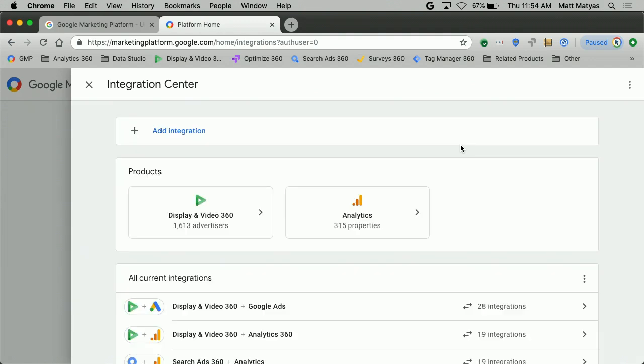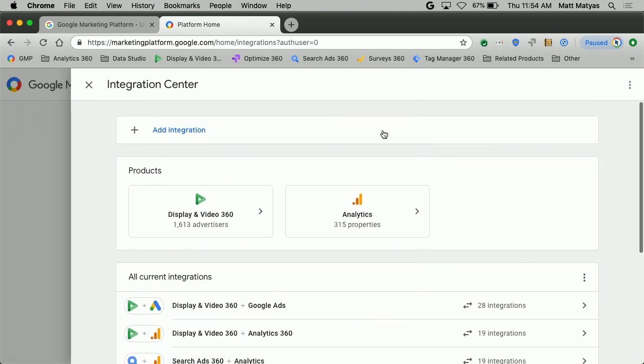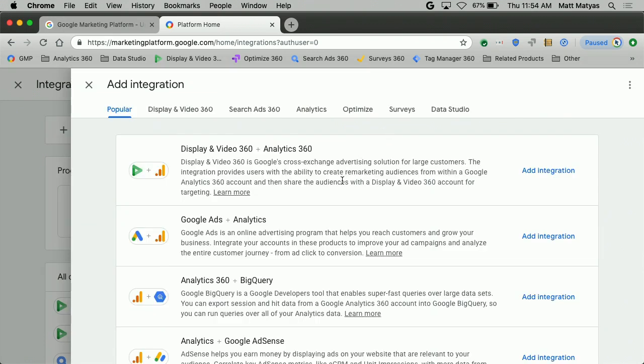And then down below, we have sections that are tailored to you as an individual user and company that will show you all the products and integrations you are working with right now. Let's start by looking at this gallery a little bit more deeply. Here you can see we've highlighted some of our most popular integrations. You can read a little bit about them, click to learn more, or even take action and start getting going with that integration right now.